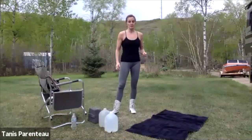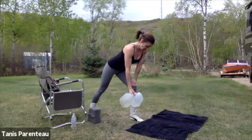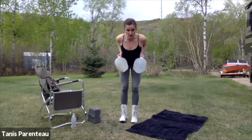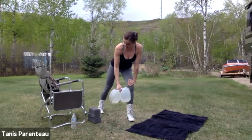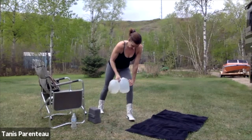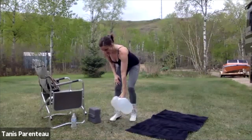Then we're going to move to our one arm row. So if you have a heavy enough weight to challenge you, do one arm, keeping that elbow tight. If you have lighter weights, use both of them at the same time. Elbows tight to the body. I'll tell you when we're halfway through so you can switch arms if you're doing single. Couple more seconds. Switch arms if you're doing single arm.